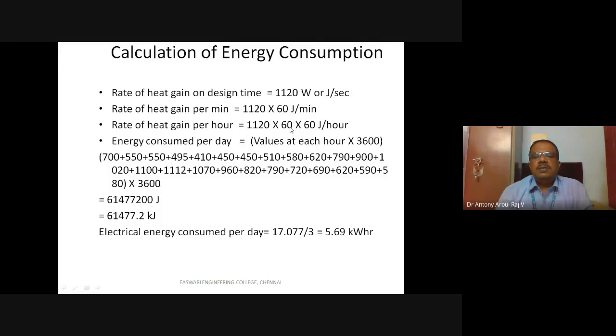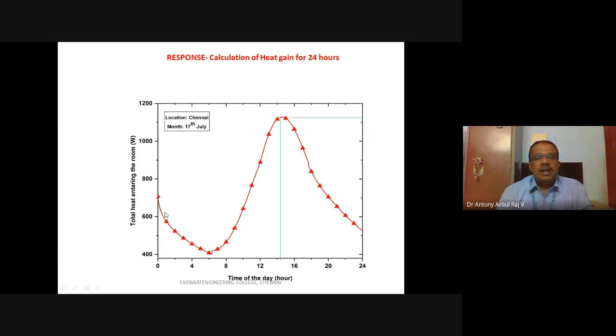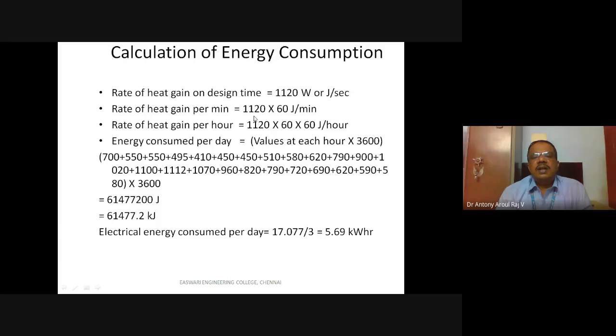While doing that, what is it that you are doing? If your calculation is for a second, that means your calculation is continuous. If you are doing the calculation for every minute, you are doing only one calculation, and after that you are multiplying it by 60. Or you can work all the quantities in terms of joules per minute, and do the energy balance in terms of joules per minute.